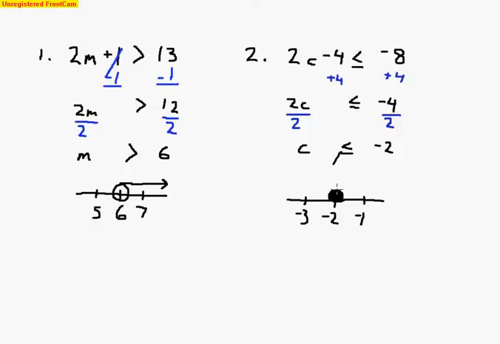So to show less, I need to go toward the smaller numbers. And to the left are the less values. And so we have the values of c are less than or equal to negative 2. In the next example, we're going to end up seeing where we divide by a negative or multiply by a negative, and we'll have a different situation, something different that will occur. So we'll see that in part 2.